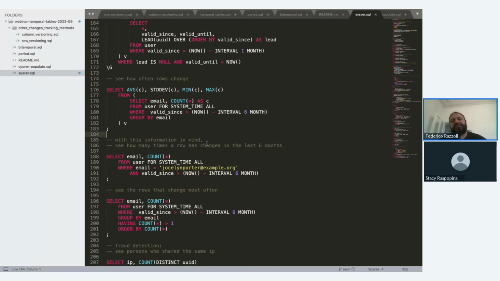I can do some statistics on how often rows change, or actually in this case, it's not rows in general, it's one column. Why would I want to do that? Well, in other cases, there could be a reason to know that. But in this specific case, I'm going to use this information for a very, very simple, actually oversimplified version of fraud detection.